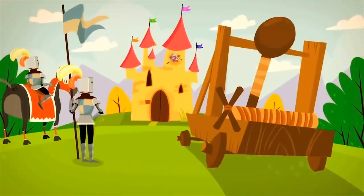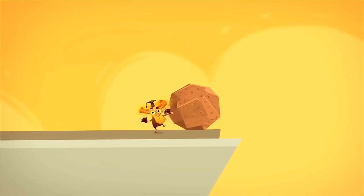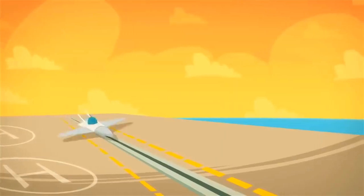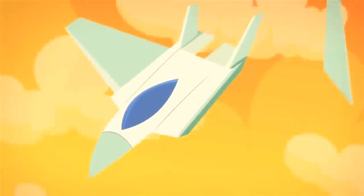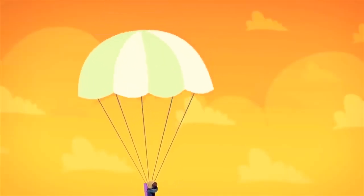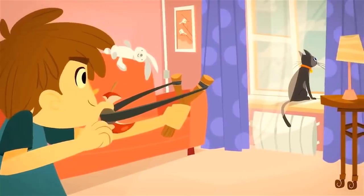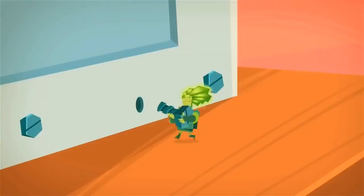The catapult was invented in ancient times, but people still use them today. Only now, instead of launching stones, catapults are used to launch jet airplanes. The runway on an aircraft carrier is quite short, so catapults are used to help the planes move fast enough to take off. Catapults can also be used to save the life of a pilot — when an airplane has an accident, a catapult activates in the cabin, the pilot is shot into the sky and comes back to the ground with a parachute. A plain old slingshot is also a kind of catapult, just a very little one. But be careful with this toy — it can be dangerous to others and to you too. As for us Fixies, the only time that we use catapults is on a peaceful mission.